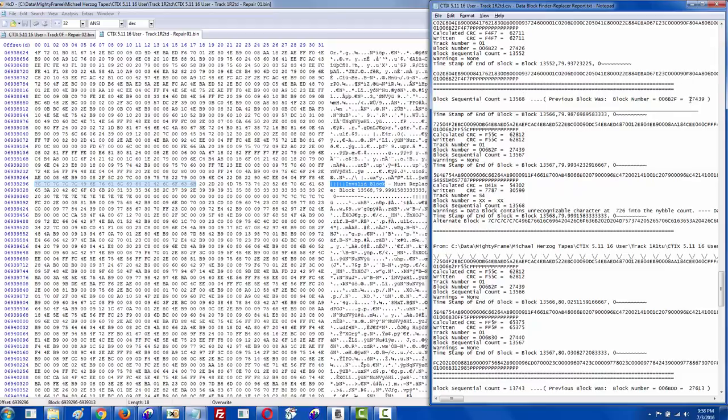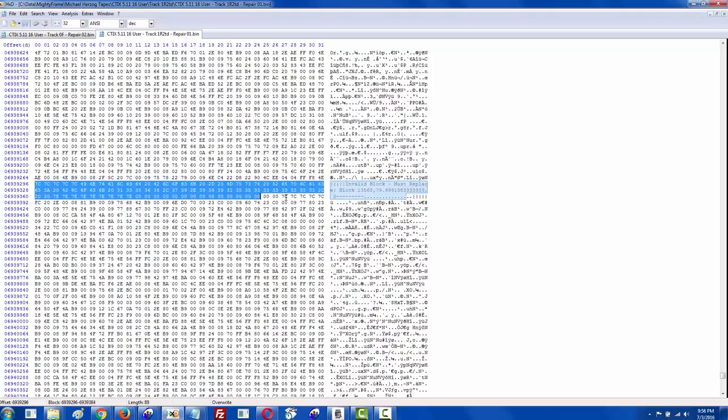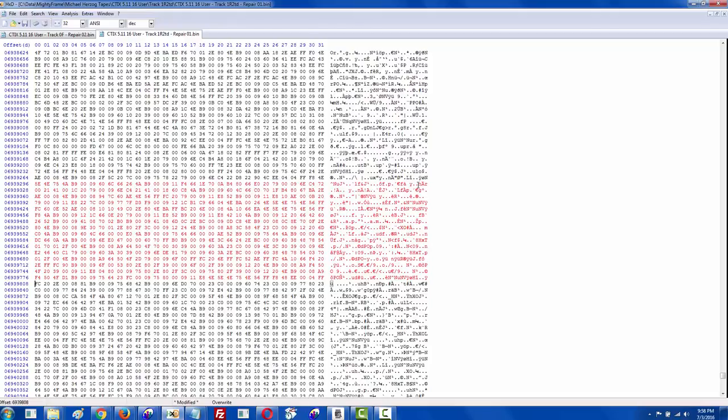Okay, so 13568, we're safe to go on to 13568, and we got lucky. We're looking for block sequence 27439, or so we're looking for 27440, and look at this, 27440 was found in the next read, and the CRC is all okay, warnings are none, and so we are simply going to use this to replace the block. Very, very exciting, demonstrating that this actually works. And let's see if it fits in context. It's really hard to see here because I think we're looking at binary machine language. And it certainly looks like the same kind of gibberish. So it certainly looks like it belongs. And I have no reason to believe that it doesn't.